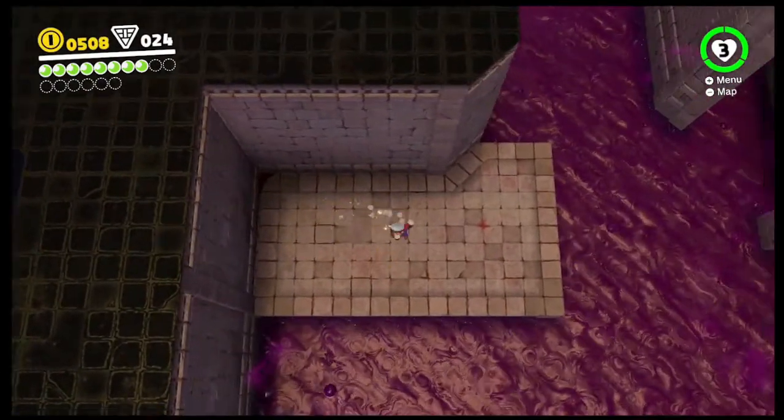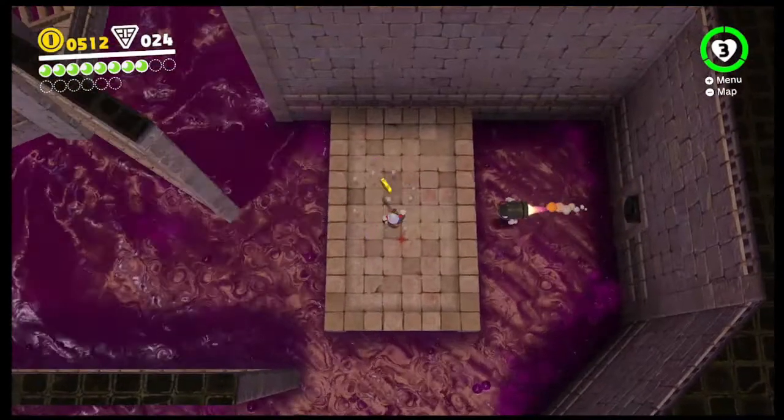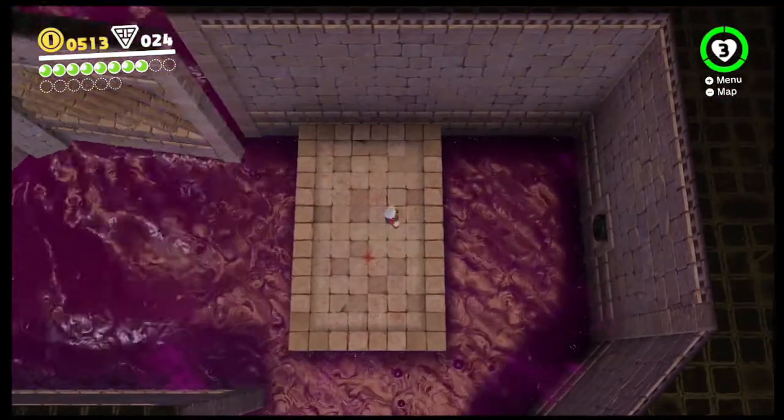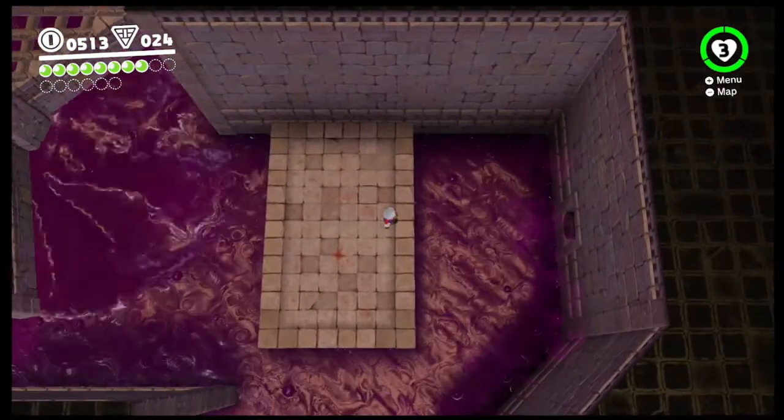Oh, you can jump on him. You know, they start getting in my way. Now I know I can just kill them. I want you. Get a fresh one. Fresh out the cannon. Let's go.